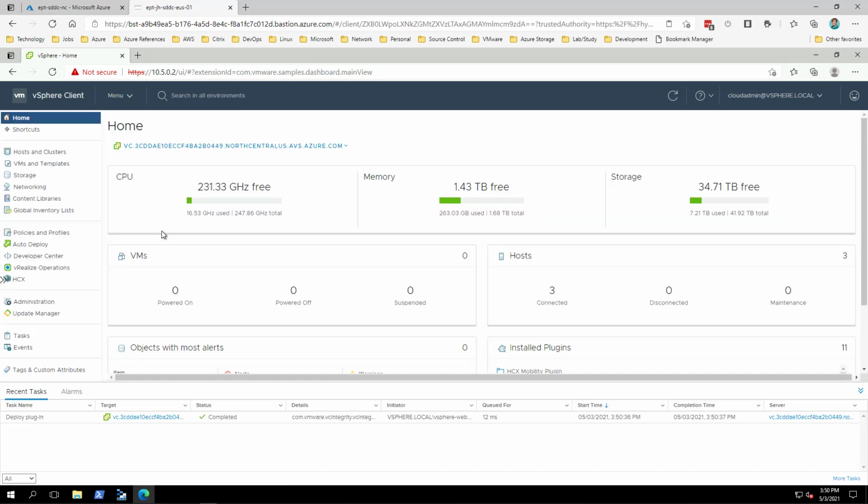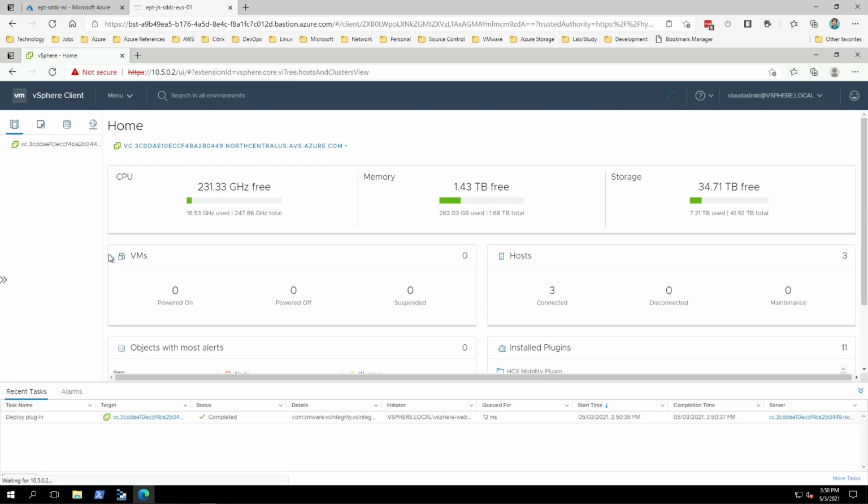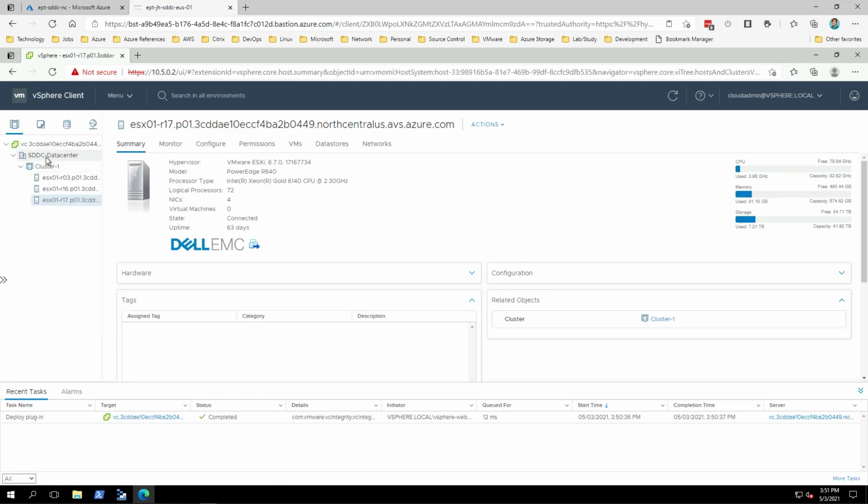So it's just like every other vCenter instance. You've got all of the different components related to configuration and management over here on the left. You can go into HCX pretty easily. When we logged in, that was where my last session left me. This is your host and clusters view. I didn't name any of this. Azure did that on behalf of the provisioning of my AVS instance. And then these are the hosts that live there.